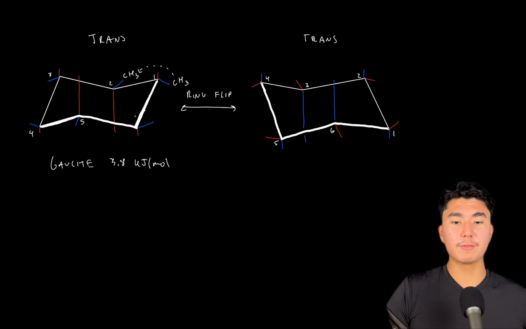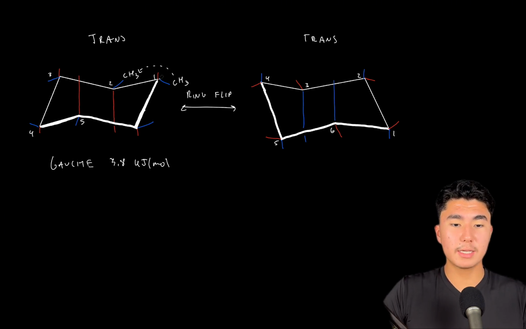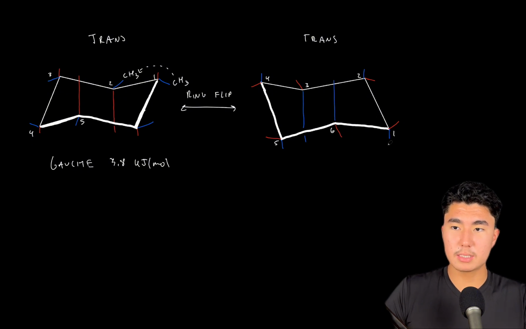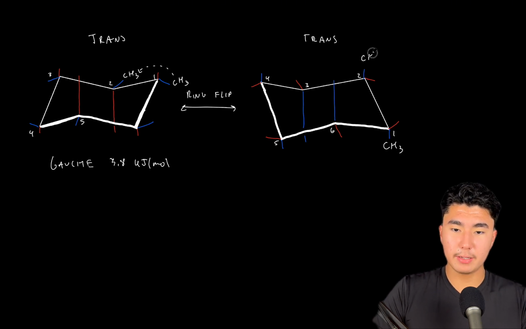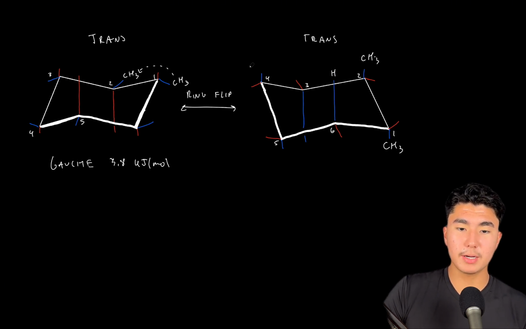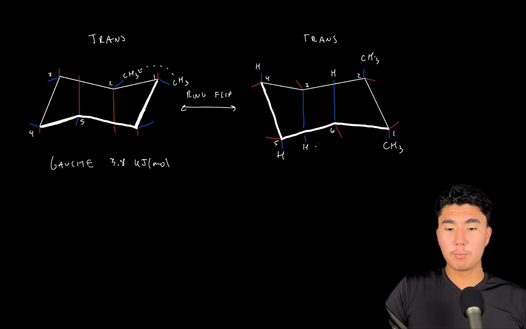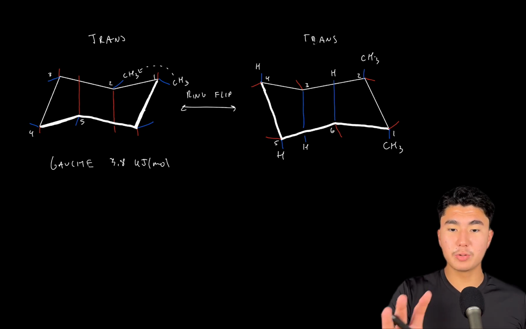And let's see if we ring flip it. If we ring flip it, let's see if that results in a lower energy form. So this CH3 is going to move down over here. So CH3 is going to be over here, CH3, and the methyl over here is now up. But as you can see, we have a hydrogen right here, a hydrogen right here. Then down here we have a hydrogen, and we feel a repulsive force between this hydrogen and the methyl, this one as well. So we basically have 4 diaxial interactions.